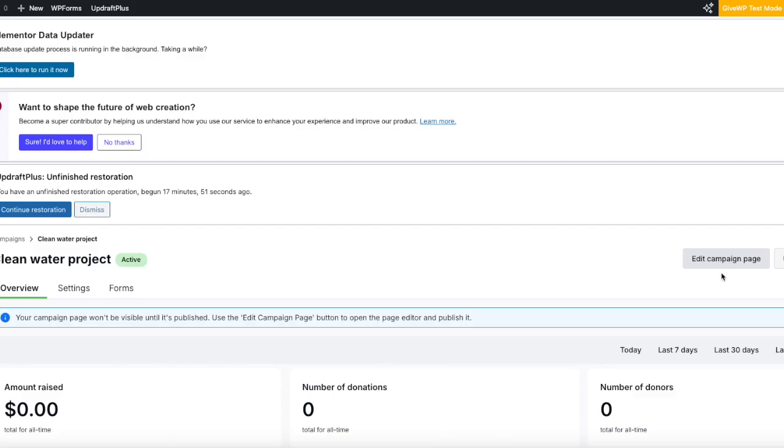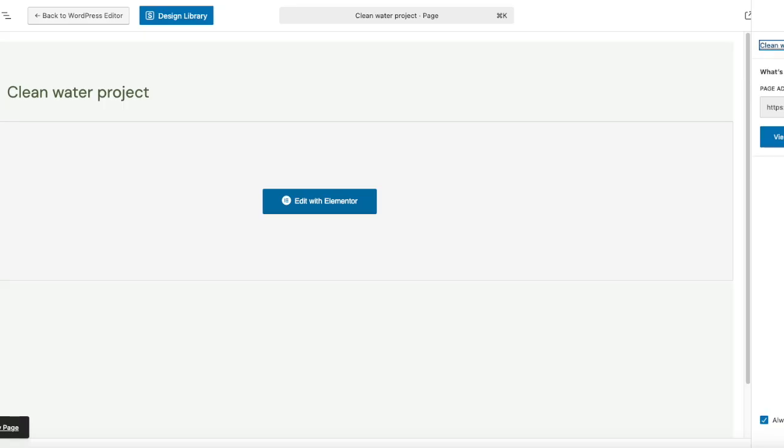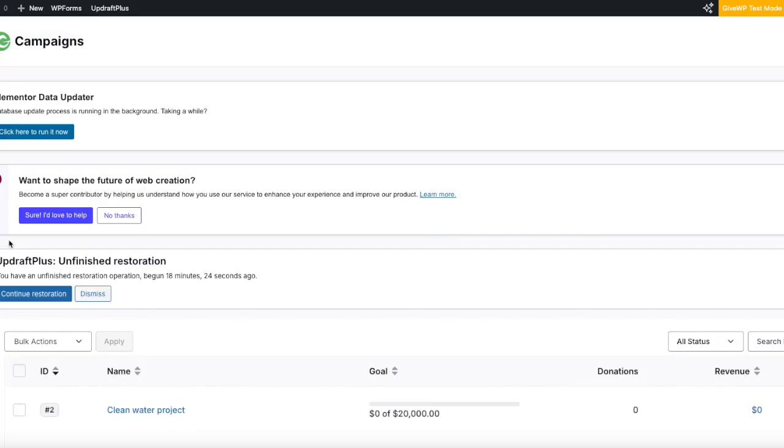Now remember, because we've created a campaign doesn't mean it's visible. It is not visible until we actually publish it. So we go over here, we hit the publish and publish again, and we can go back to the screen where we were, that's the campaign screen.